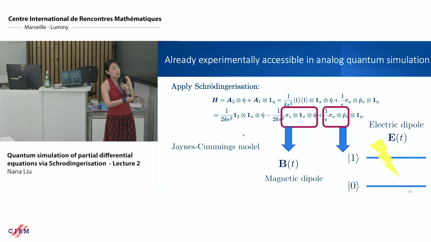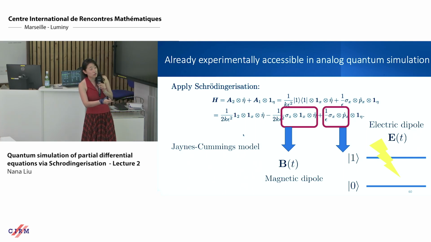And what p hat does, this is a continuous mode. So the interpretation of how people came up with this is that if you have a 0, 1 level of the atom, and then you have light coming in, whose degree of freedom is given by this p hat, what this is doing is inciting your atom to go from 0 to 1, or falling back from 1 to 0. This is the most basic model of what's called light-matter interaction, when you have light with just a two-level atom.